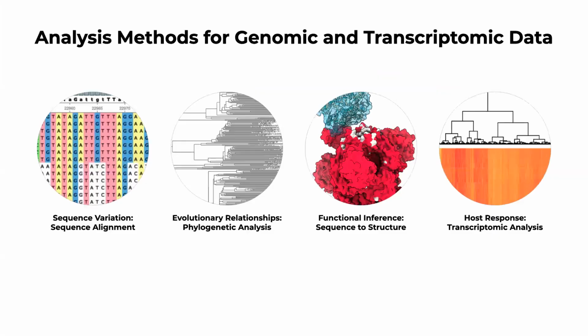So what kinds of questions can we ask? One question that we ask is sequence variation by aligning new sequences that we have to a reference. And we can ask this about the virus, we can ask this about the bacteria, we can ask about any genome that we have by just mapping them onto a reference or by mapping them together to identify similarities between different components that we have identified. Now, to ask a question about how they are related, we can also conduct evolutionary analysis by looking at relationships between these sequences and organizing them into a phylogeny, or how they are interrelated by coming from some common origin.